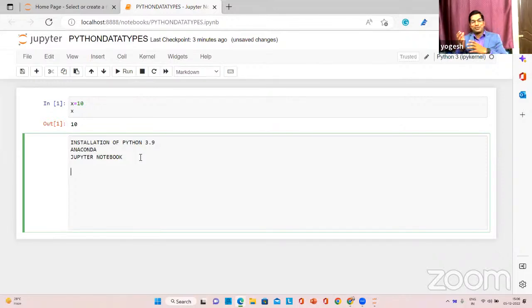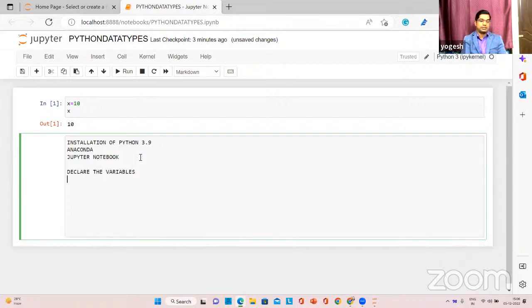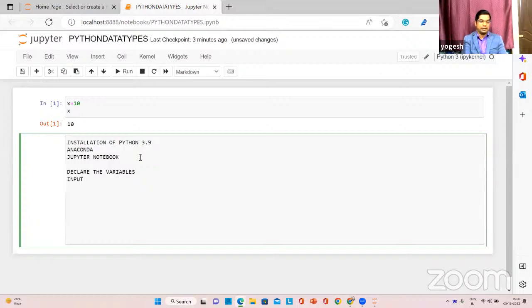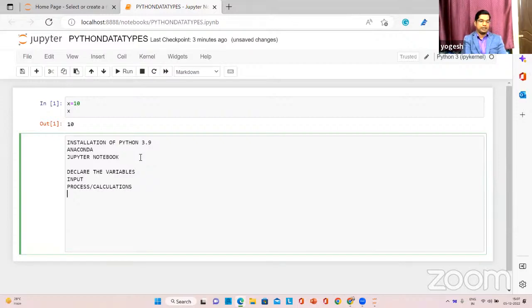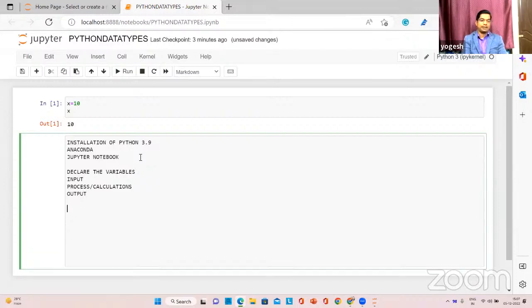Whether it's a structured programming language or not, people always have these steps. First step, we declare the variables. Second step is we go for the input. Then we go for the process or calculations. And then the output. So this is how we have been following.